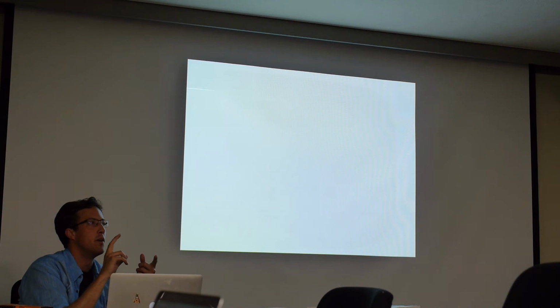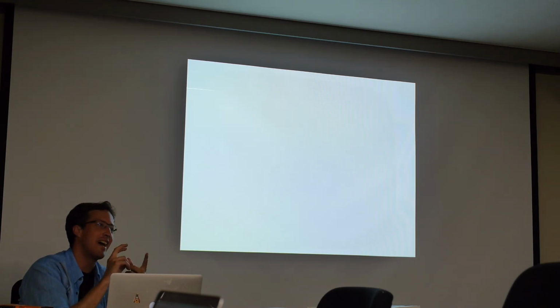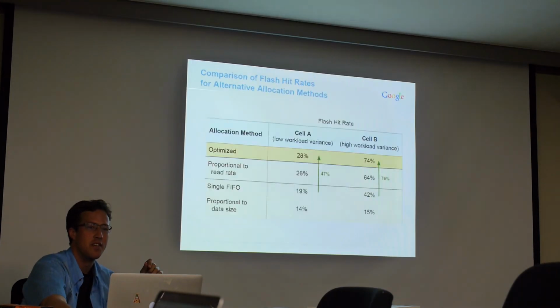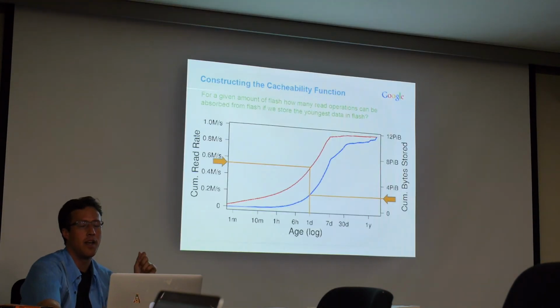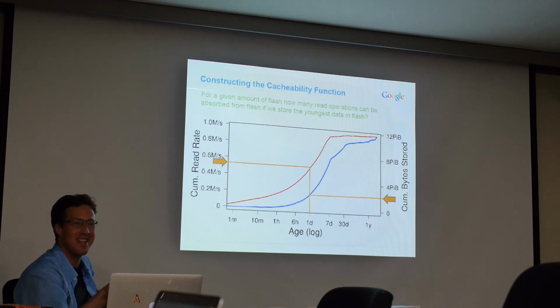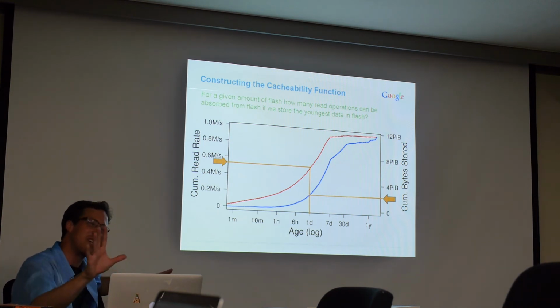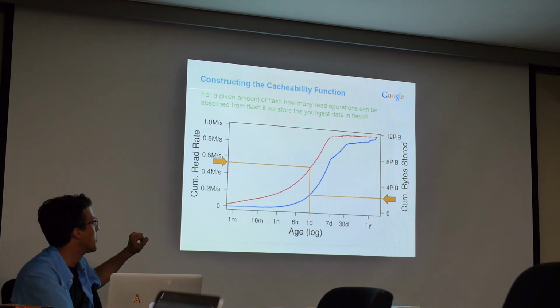It's two attributes for the cacheability function. It's the read rate by age of data stored and the bytes stored by age of data stored. It's those two CDFs, or two histograms, the red and the blue ones. So those are absolutely the attributes that we use. And this is much better as a transition than in some of my other slides, where I explain it and show one plot. This is a lot to absorb all at once.